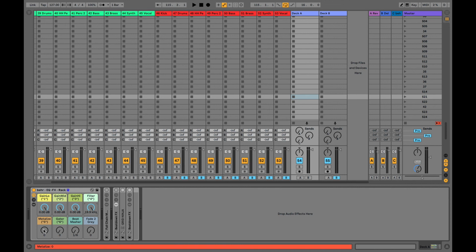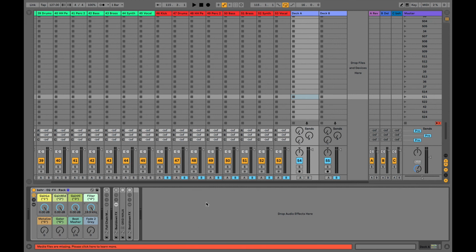And what I want to do is map a keystroke over here to engage and disengage the Metalize parameter. Now, obviously, we are dealing with a dial where we're dealing with the regular resolution of MIDI, which is 0 to 127. But we just want to be able to engage a specific value and then be able to switch it off as well.